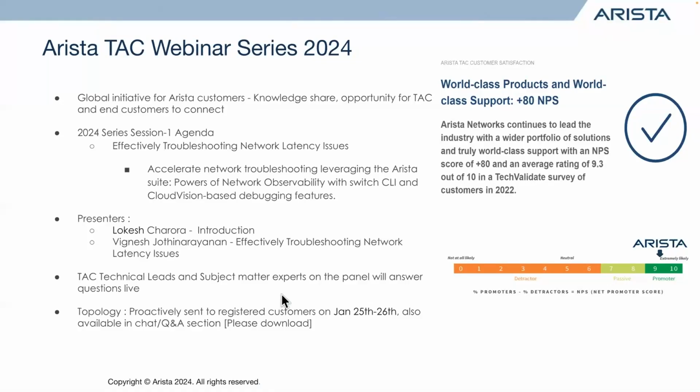So our aim with these webinar sessions is to share the knowledge that we cultivate here in our TAC world with our customers, and cover the topics which are most useful and applicable to all of our customers in depth. We started this effort in 2022, and we covered some basic topics like switch health checks, upgrades, and maintenance planning. In 2023, we hosted 9 sessions where we shifted our focus more onto technical topics like Layer 2 and Layer 3 debugging, VXLAN debugging, and EVPN debugging from the EOS CLI and CloudVision perspective.